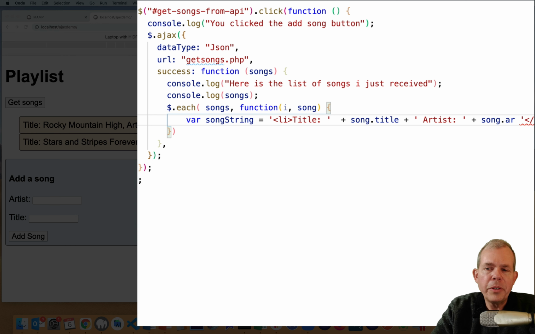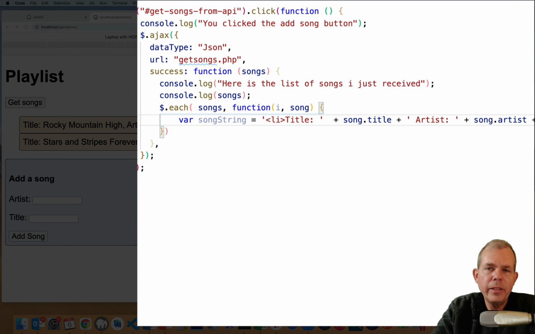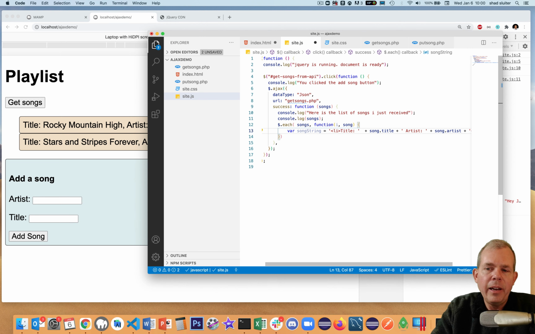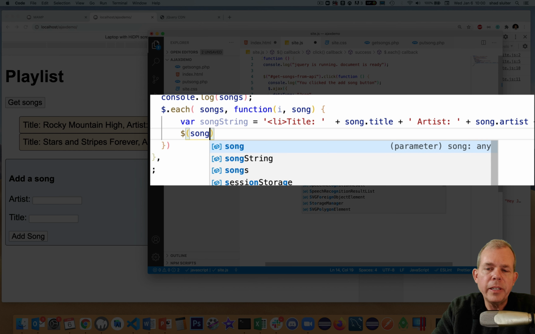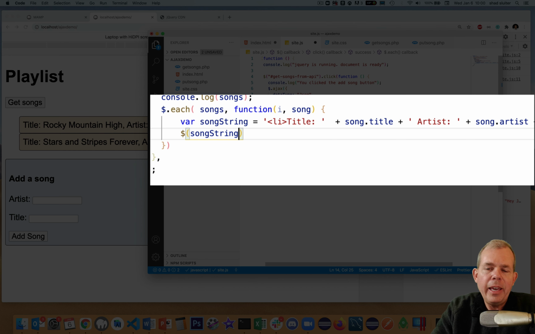So if I did all this correctly, I'm going to have a string that forms a new li element that has title, artist, and then the actual data for the title and the artist in between. Finally, I'm going to take a variable, a song string, this thing that I just created, and append it to the document in the area called songs.